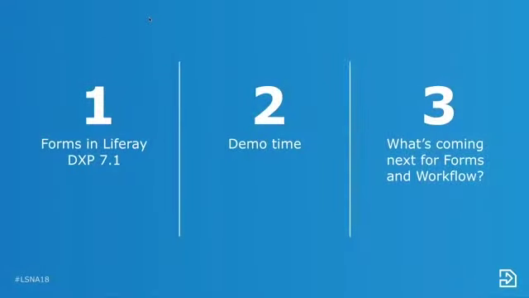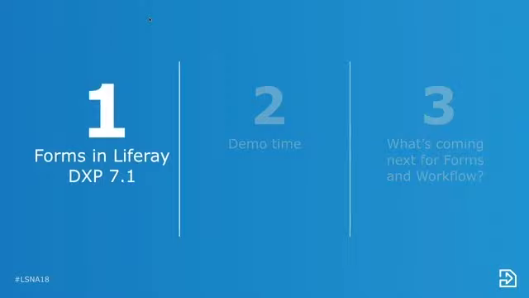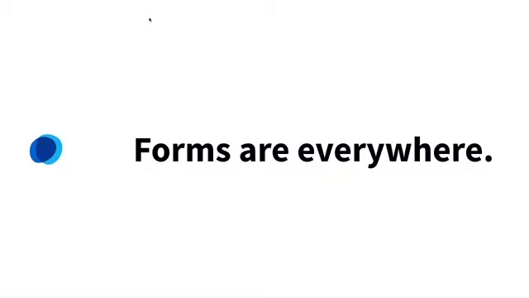So in this session, we are going over 3 stages. First stage is what's new in Liferay Forms for 7.1. We are going over through a brief demonstration of the capabilities that I'm talking about in Forms 7.1, and then to the roadmap presentation about Forms plus Workflow for the next versions of Liferay. So let's go over first the new capabilities that we have in 7.1.